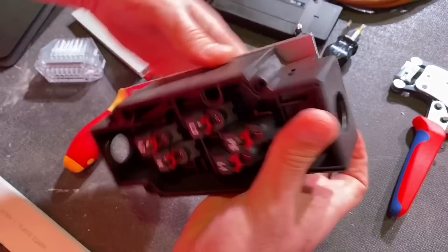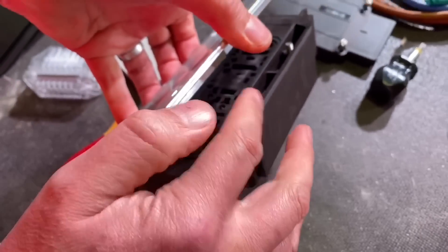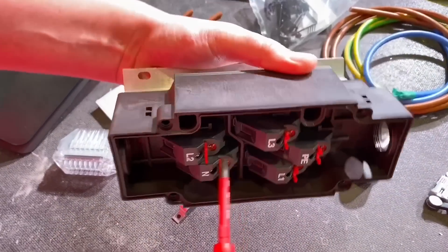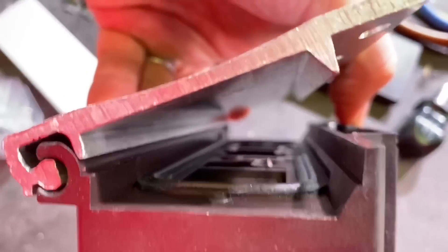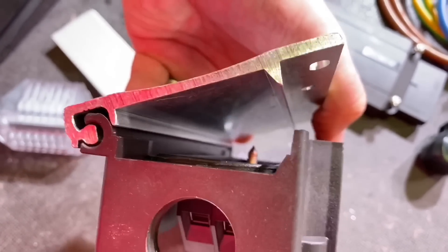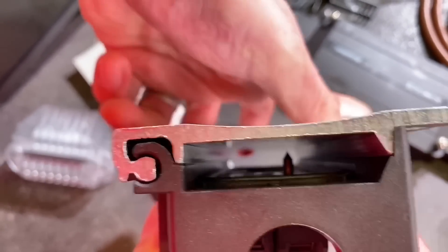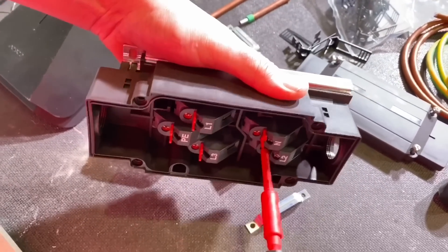Opening up the branching box, you'll see there's a gasket seal which seals against the cable itself, and two screws in the plastic component secure the two halves together to clamp it into place. To connect the cable we've got screw connectors marked by a red tab. As you start screwing one in, if you turn the box over, you'll see the point coming through the back — that's what punches into the conductor itself. It stops at a set depth, and you can see there's significant clearance between the screw and the metal surface. That means we don't have to strip the bus bar to make the electrical connections — just screw straight into the conductors.